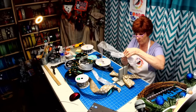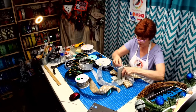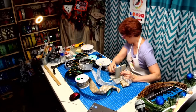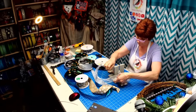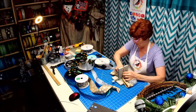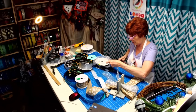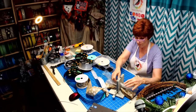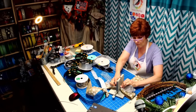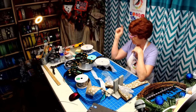This to go the other way because I wanted the loops on this side. I mean the tails. Excuse me. I'm going to make this one a little longer. That's a pretty combination. Now, I don't think I want to pull this in.